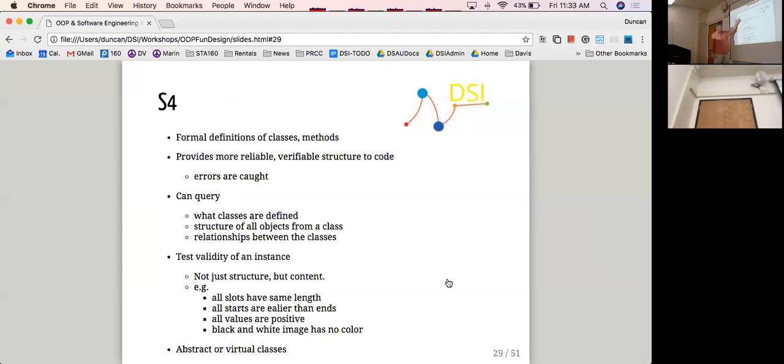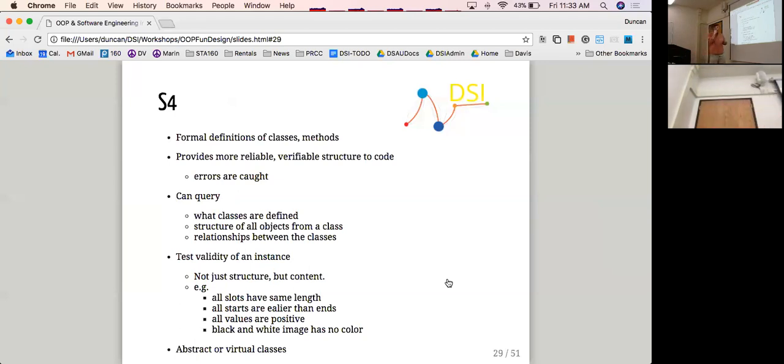But anyway, what do we do with S4? It's more verbose, but it's much more structured, and it's a good thing if you're familiar with Java and C++. You like this because it actually smacks you around the head and tells you you're wrong. When you start sticking things into these classes, it says that's the wrong thing to stick in there. That's not a valid object, so you can't go past this, and you have to fix it. So you're catching errors much more rapidly.